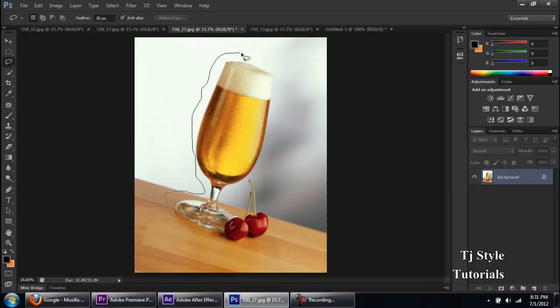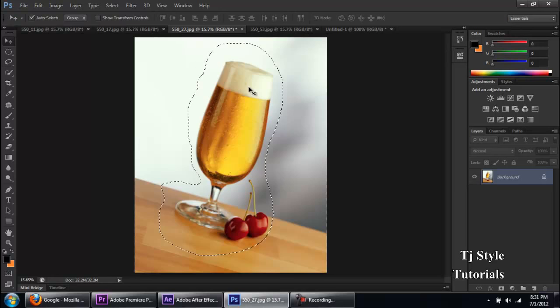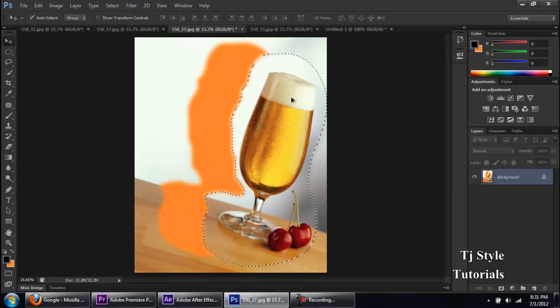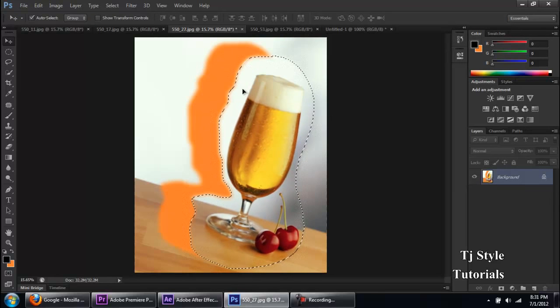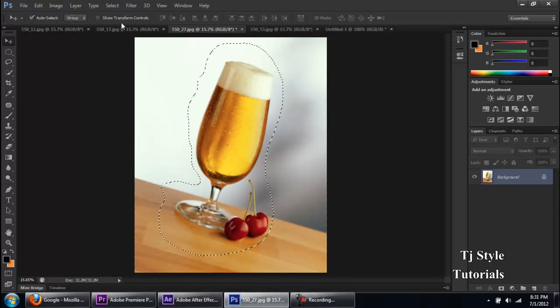So you can just take a freehand marquee, and if you drag it all the way around the glass, you'll see that the glass just gets selected. Right now I'm in my lasso tool, so I am able to move my selection. Once I change my tool to the move tool, I can cut these pixels, and right now you're going to be seeing this really faded line because I have changed the selection feather to some percentage, say 10 or 12.